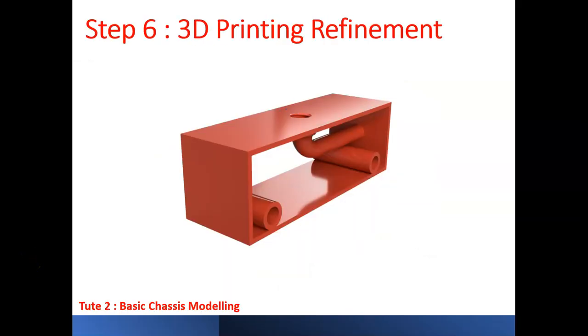Now we've got a few final things that we're going to need to do before we 3D print this model. If we don't do this, the model won't work properly because it's got things in mid-air and you can't print things in midair, especially bridges that go around corners like the pipe. So the pipe would fail and would leak air. So we need to actually do some things to that in order to make it 3D printable.